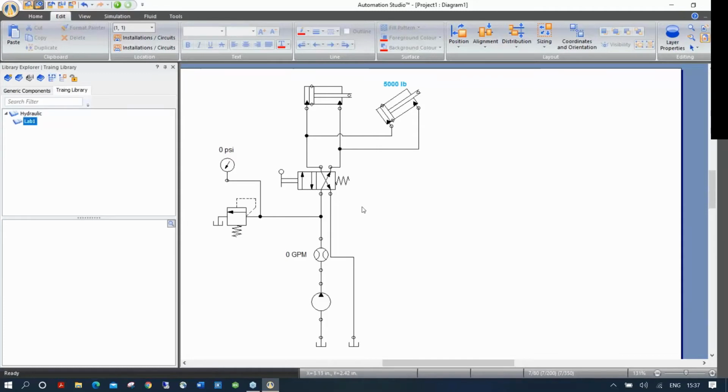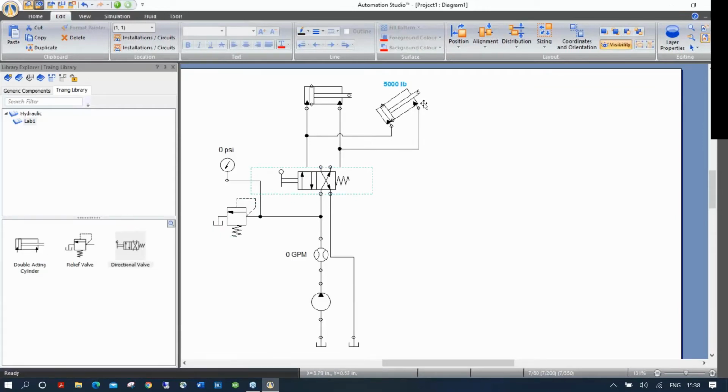If this is your Lab 1, all you need to do, you take the component and you simply drag it like that on the library. So you will generate a library like this that matches exactly the assignment that students need and the components that they need to use to create that particular drawing.